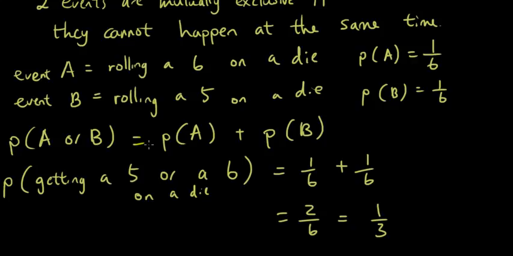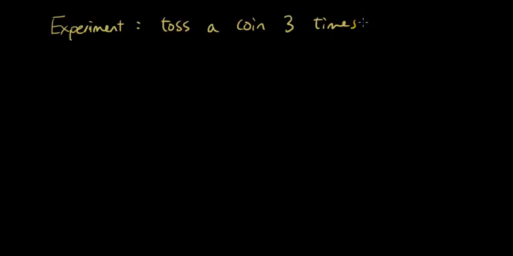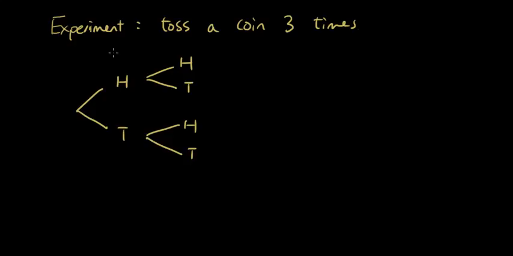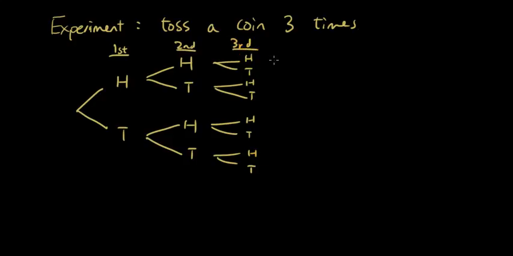How does that relate to the probability tree that we've been talking about? So let's say we run an experiment where we toss a coin 3 times. Starting from the beginning, we have one layer in the tree diagram. We either get a head or a tail, and then we toss the coin again, so we could either get a tail, head or a tail again. So that's the first toss, second toss, third toss, and then we write out all of our outcomes.